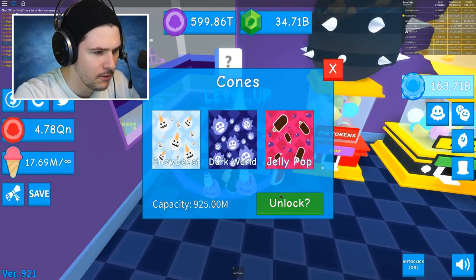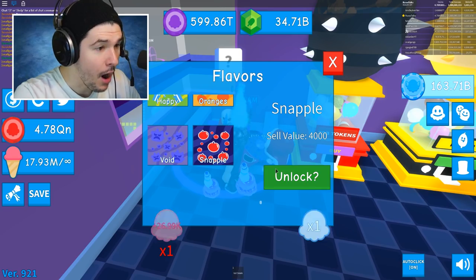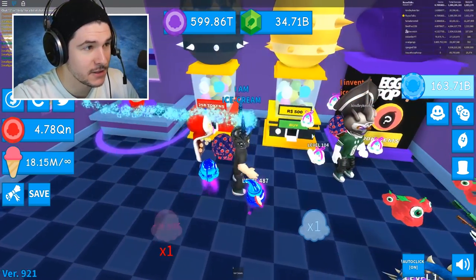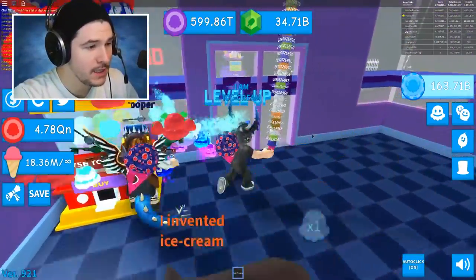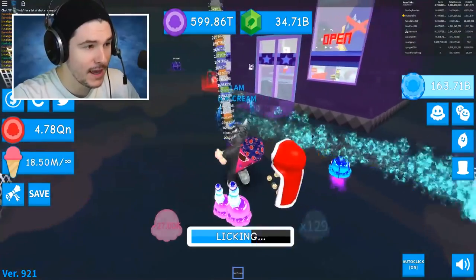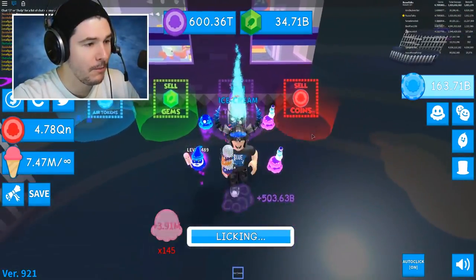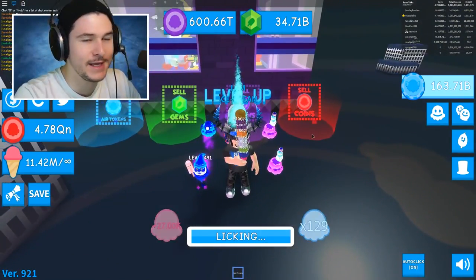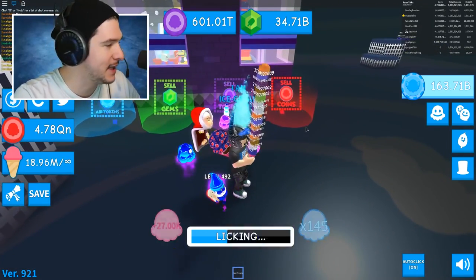Also, can we get a new cone? I think we can. Boom, unlocked. Let's check out this new flavor, Snapple. Oh my gosh, yo, the sell value is insane on this thing. Are you kidding me? So what do we need, tokens? Yeah, we need billions of tokens, but we can get that so fast now with this sell value. Check this out. Oh my gosh, we just got 100 trillion. We can easily afford this. It only costs billions, bro. We're getting a trillion each time.